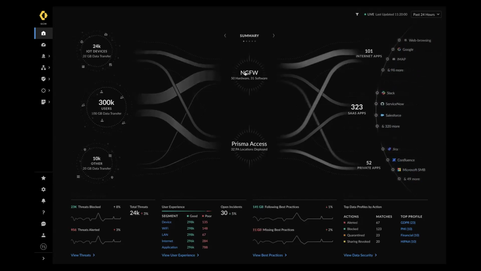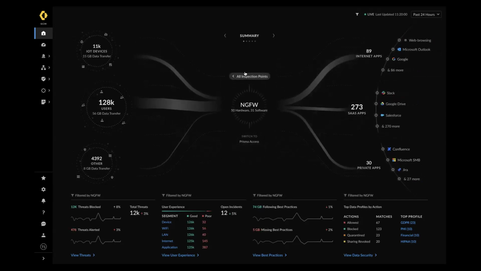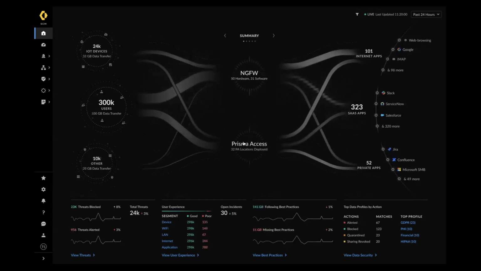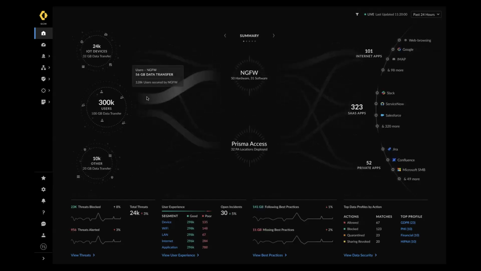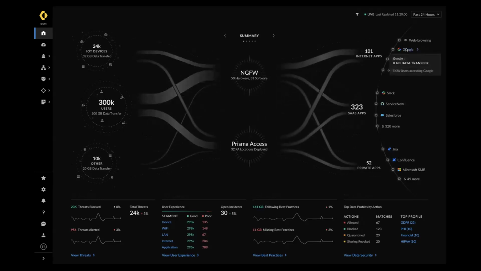The second thing is one click. Again, if I'm somebody just managing and operationalizing NGFWs, I can get that view only, or if I'm doing just Prisma Access. The next view is how much traffic from my users is flowing via my NGFW versus secured by Prisma Access. And you can also get that view at a single app level. Just for Google, 8 GB of data transferred in the last 24 hours with 146,000 users accessing Google. So this dashboard is near real time, and the look back is 24 hours. So all of the data you see here will refresh automatically every 5 minutes, looking back 24 hours.